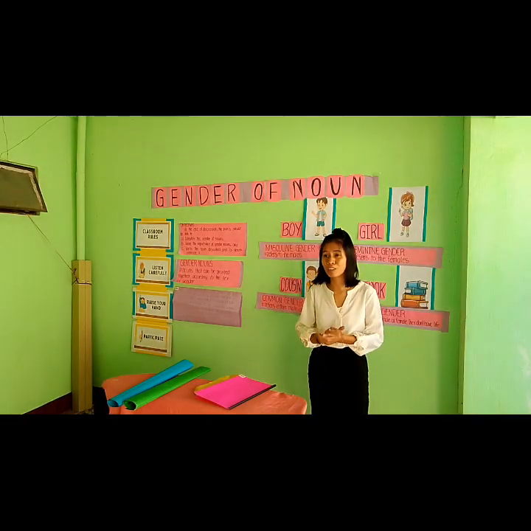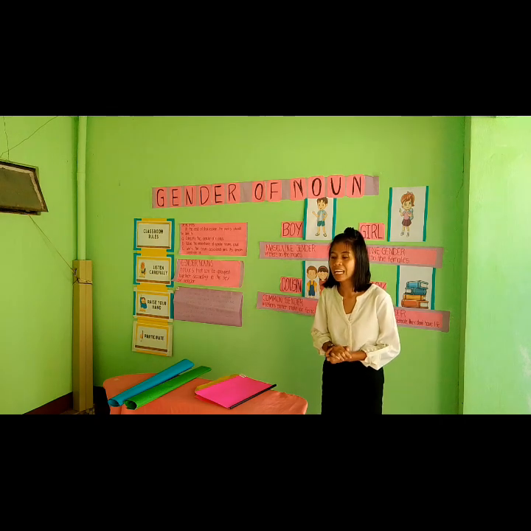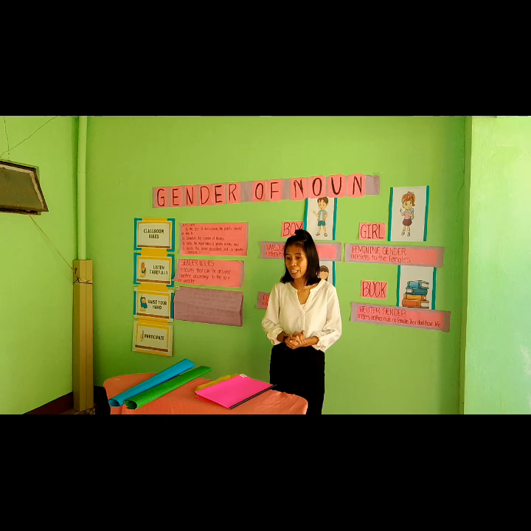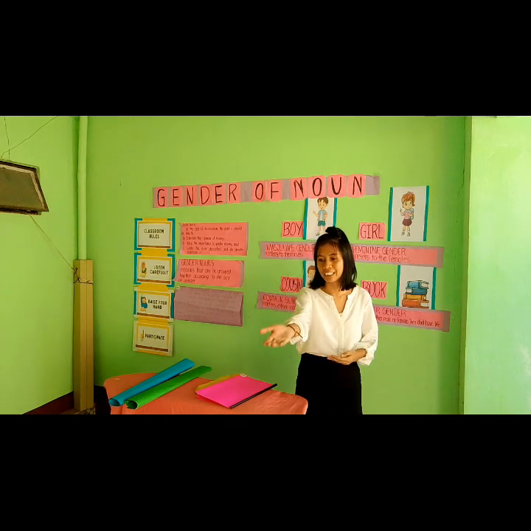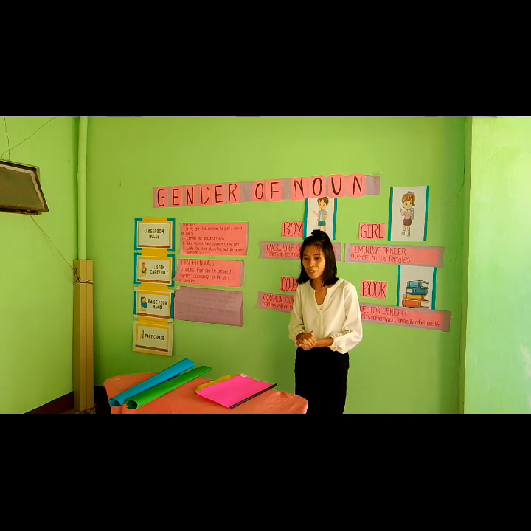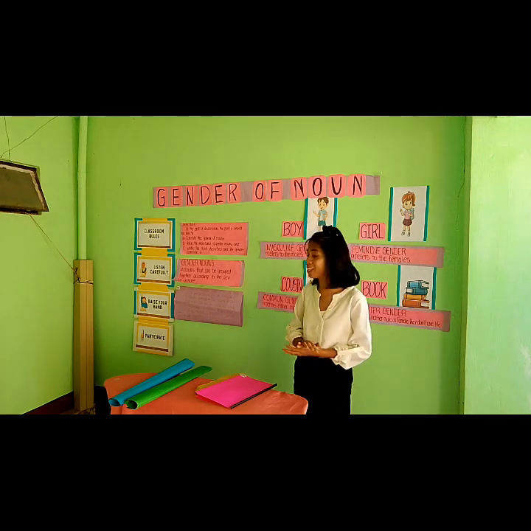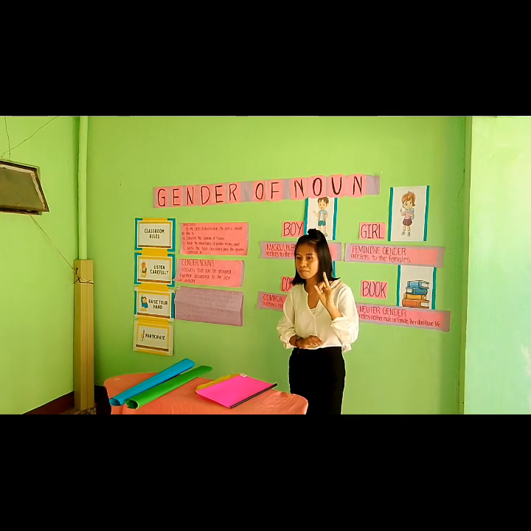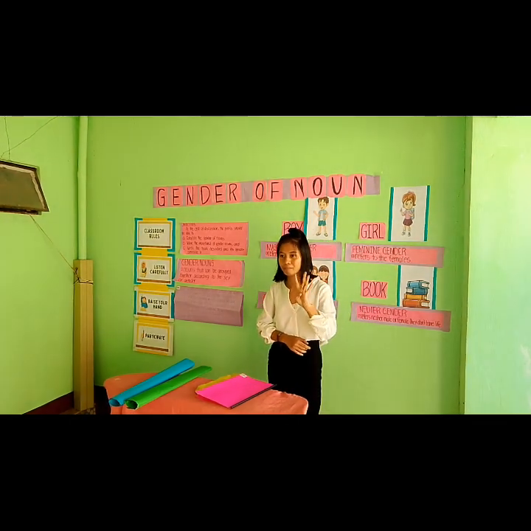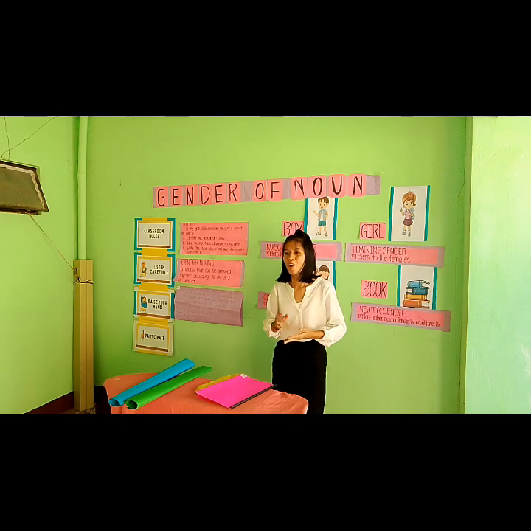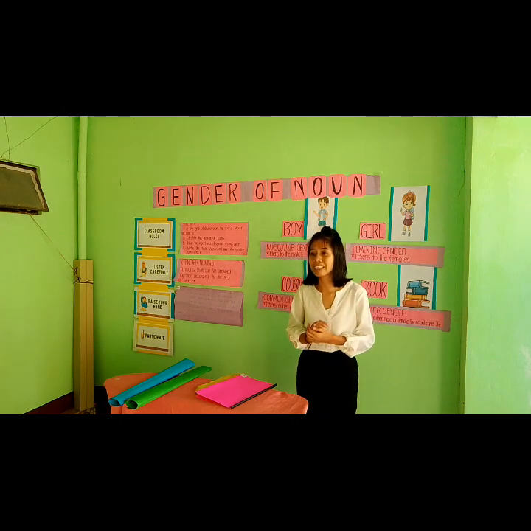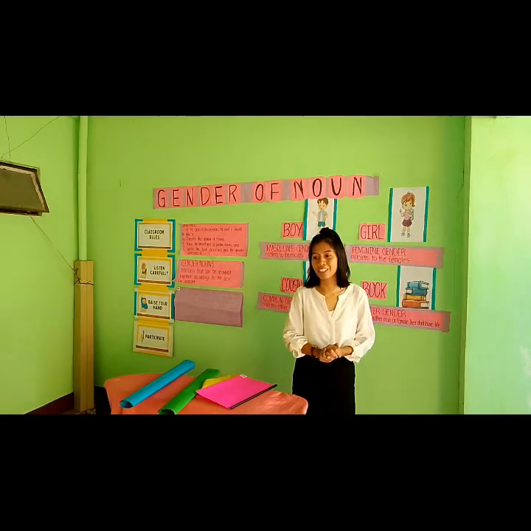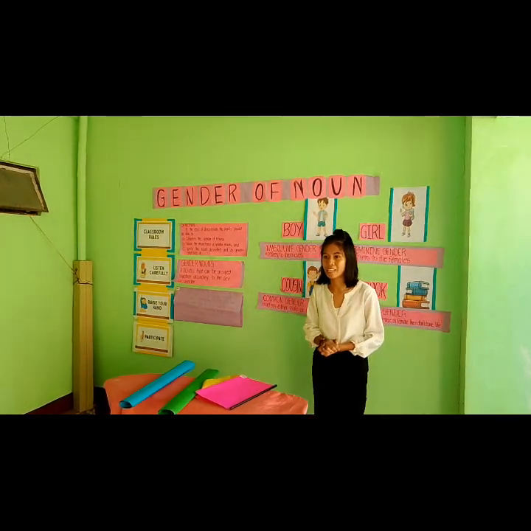Very good. Now, to fully know if you understand our lesson, I have some questions that you need to answer. How many classifications of gender nouns do we have? 4, teacher. Very good. What are the four classifications of gender nouns? Masculine gender, feminine gender, common gender, neuter gender, teacher. Very good. We can say that nouns have classification according to their gender. I'm glad that all of you understand our lesson for today.